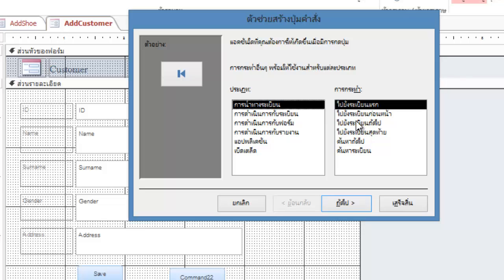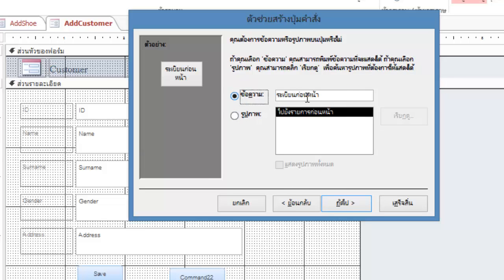This button will do something about the label. I choose the second one, which will get the previous data. Okay, next, then I rename it as previous.